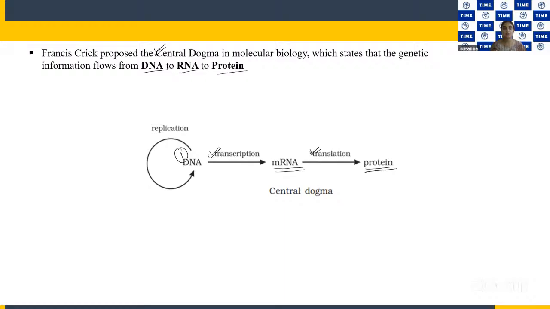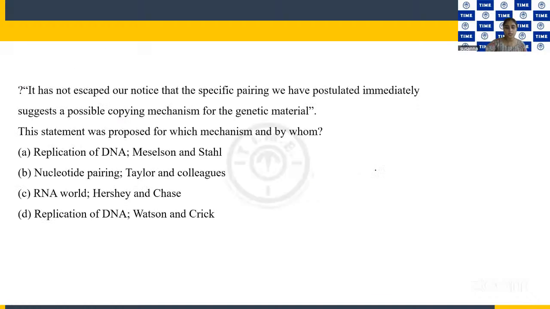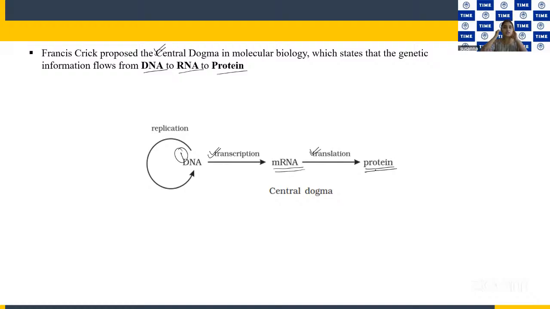This was proposed by Francis Crick. You need to understand this. In this chapter, the rest of the content is about transcription and translation, the processes, the enzymes involved, everything. So DNA becomes mRNA through a process called transcription. mRNA becomes protein through a process called translation. Clear? With this, we have covered almost the basic part of the topic, the structure of DNA.